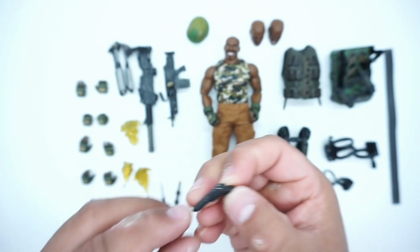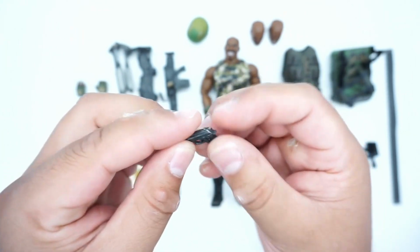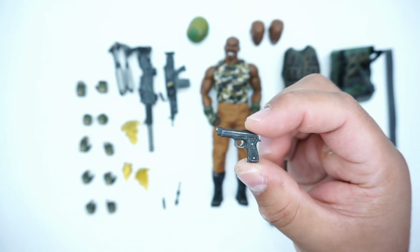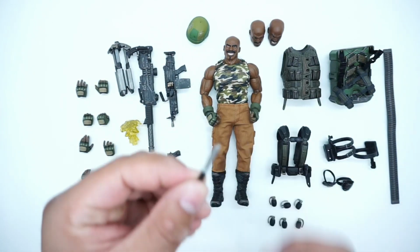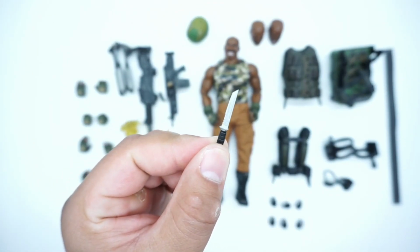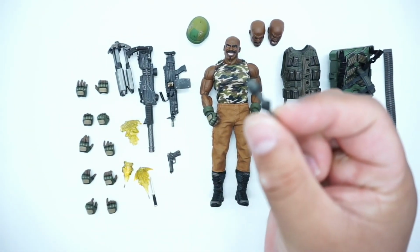We get a standard side piece. One thing too I'm a little disappointed in, the clip for this one doesn't come out. That's usually something Mezco does for all their guns, but you know, not a big deal. We get a nice knife. There you go. And like I said earlier, we have another piece right here, which this can also go in the big boy gun.